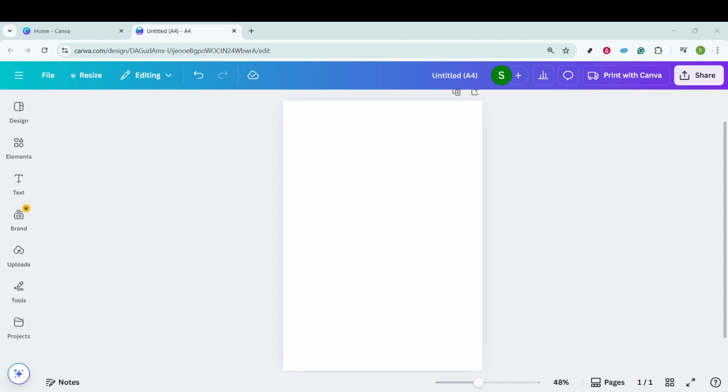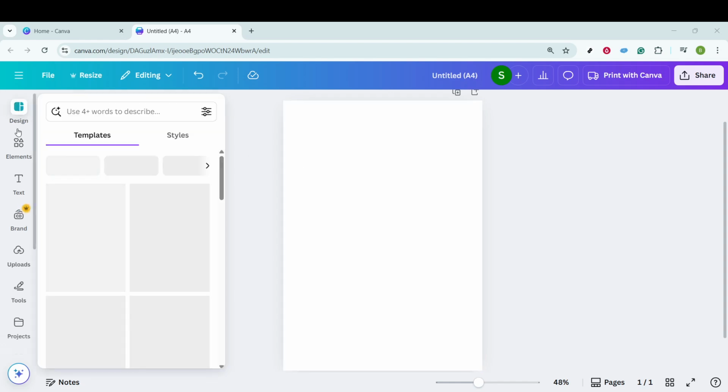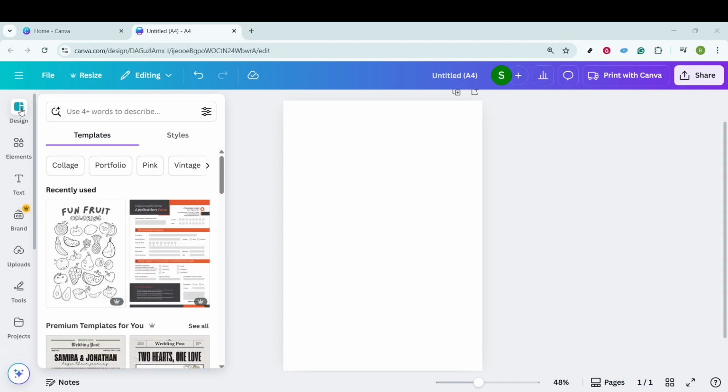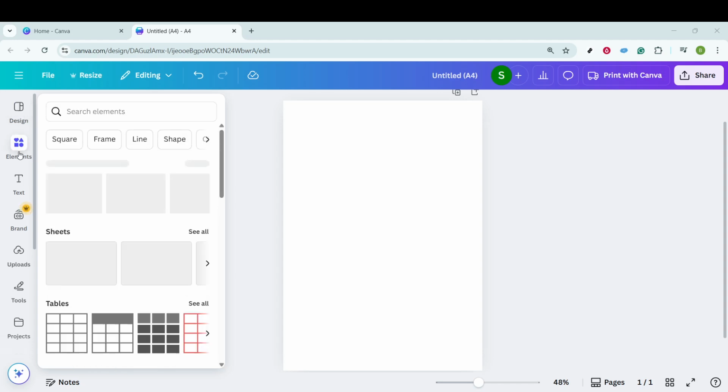To start, you'll need to open Canva. You can either begin a new design project or open an existing one that you're working on. Once you're in the design space, look over to the left-hand side of your screen. Here, you'll notice the sidebar, which serves as your ultimate toolbox for creating compelling designs. This is where Canva houses all the elements, like shapes and graphics, that help bring your ideas to life.